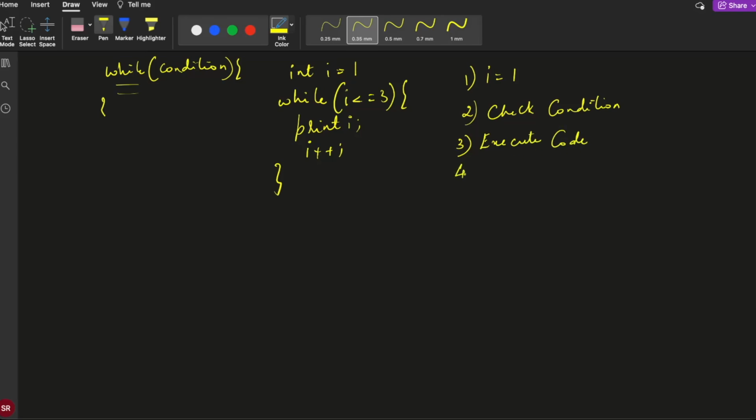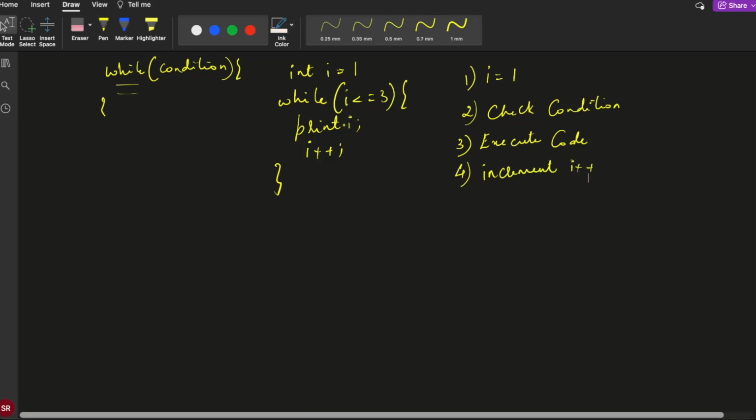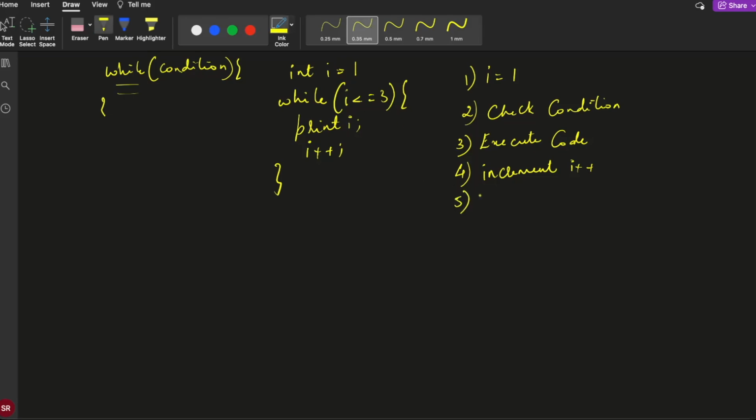And then increment i. That also comes under the execution code, but we should remember that we need to update the i so that the loop condition fails. And the fifth step is to repeat all the steps till the condition is false.